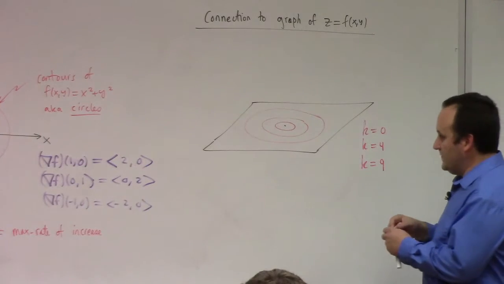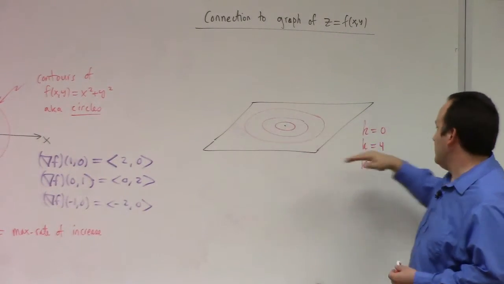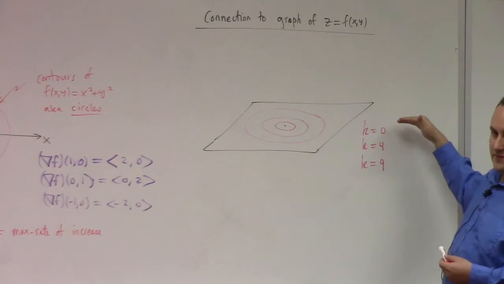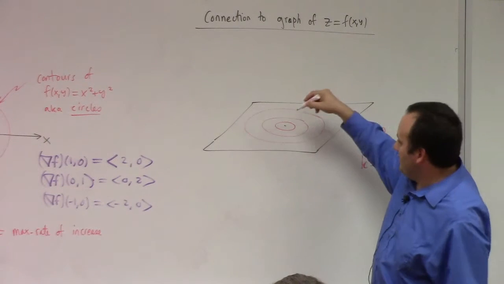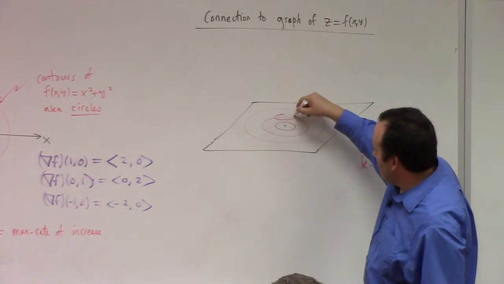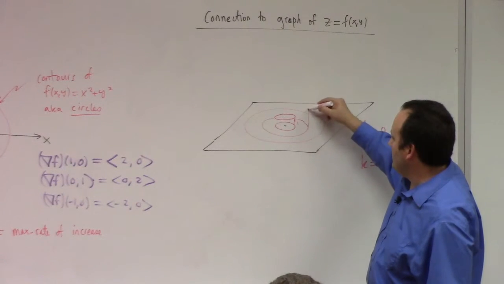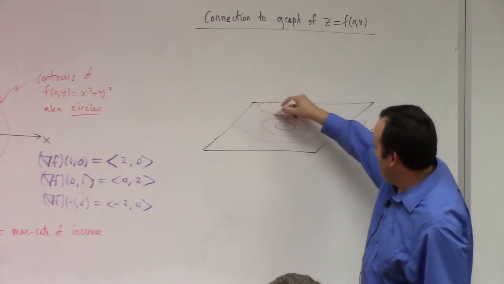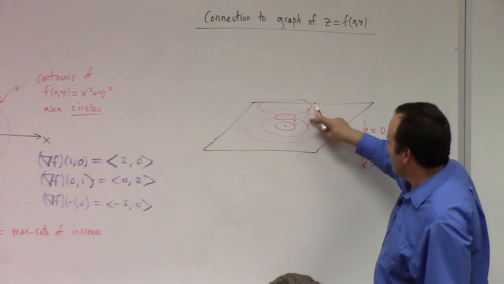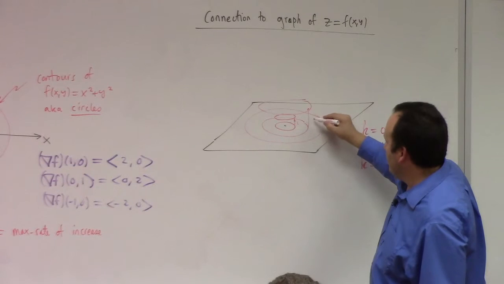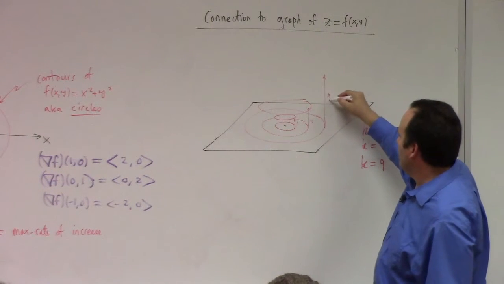And so if you just think about taking these circles and lifting them to the corresponding levels, right? So the origin just sits there. The circle of radius 1, you think about lifting it 1 unit up, and then lifting this one, sorry, I meant 4 units up. My picture's not quite right, obviously. I'm just doing my best that I can by hand. 9 units up.